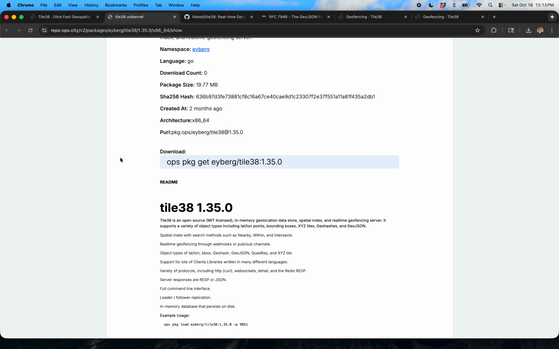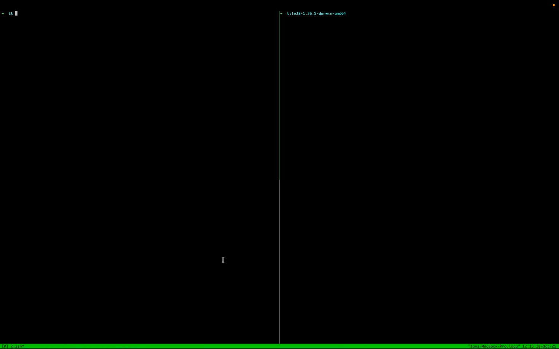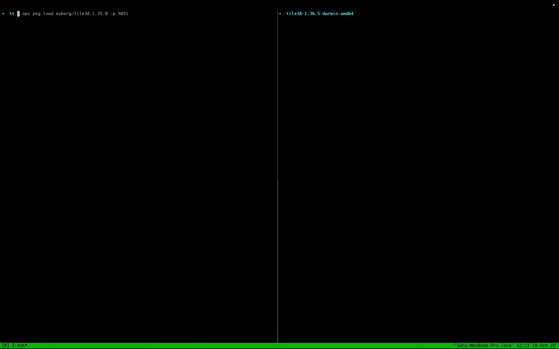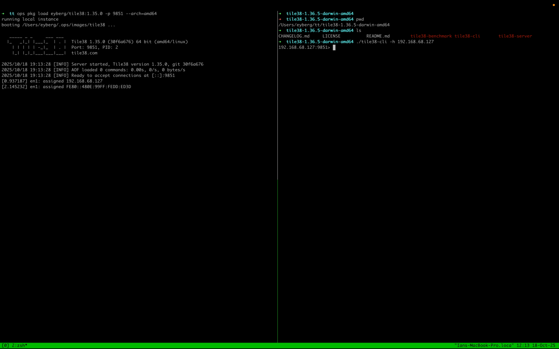The project here, like I said, I got a couple weeks ago. We can go ahead and pop it open. Let me blow up the windows real quick. We're going to run it locally on my Mac here, so we're just going to specify the arch. As you can see, it's all up and running, which is great. I downloaded one of the CLI tools, so that's why this is saying Darwin. We can pop into it with our CLI and then pass it the host, 68.127, so we're in.